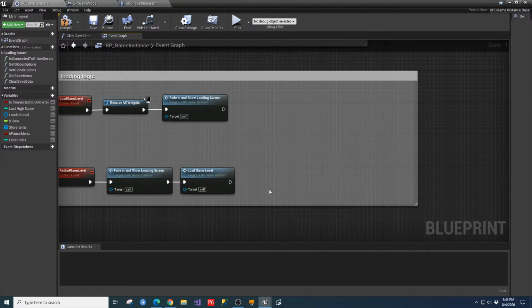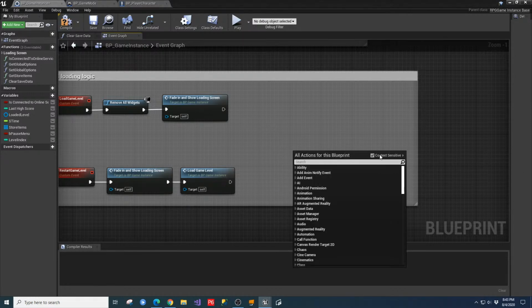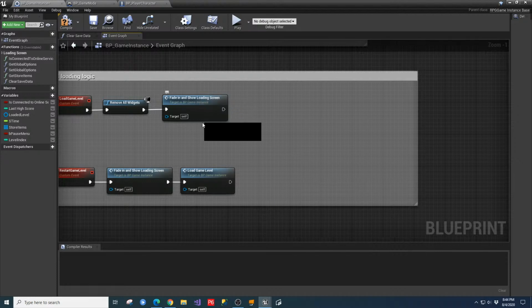One of the things I mentioned briefly in the previous video is that in Action RPG, a couple of things are not context sensitive to these blueprints because they're created in C++ code outside of the core engine, so to speak. That's done by design. They didn't want to weigh the engine down with things that weren't going to be used by a lot of the people making games. But anyway, coming in here out of the fade in from the screen, we want to start putting in our different load level logic.